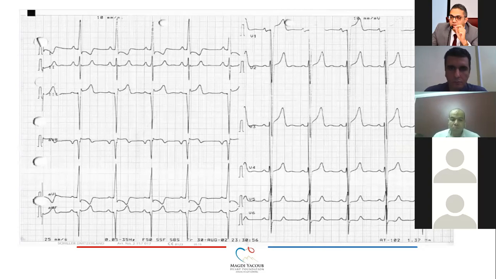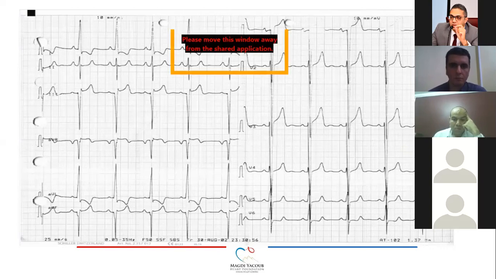Another point is related to the athletic activity of this lady. Tennis is a vigorous exercise, and in this particular case, it has some impact. First, if it is a HOCM case and this lady is playing tennis, the risk of sudden cardiac death is not low if she has other risk factors. Actually, HOCM is the first cause of sudden cardiac death among athletes.